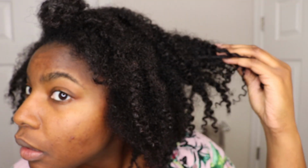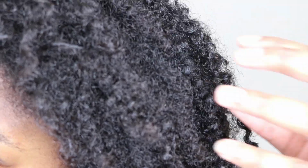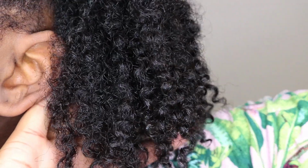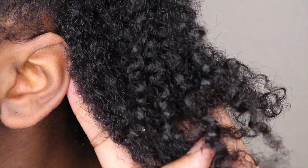And also with the Ayurvedic herbs as well, it really helps to promote hair growth and stimulate your scalp, and also to repair your hair as well if you have damaged hair, or if you're noticing that your hair is just not responding very well to products. This is something that you could try and see if it works for you, see if your hair likes it, and if it does, then definitely keep using it.